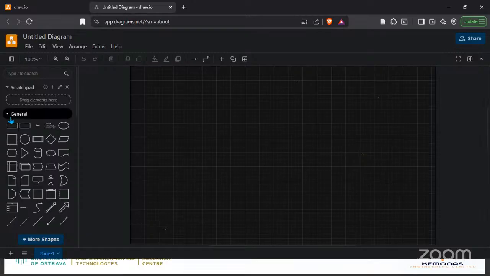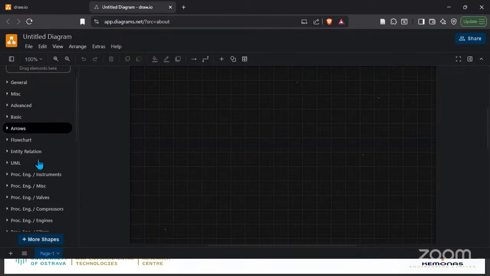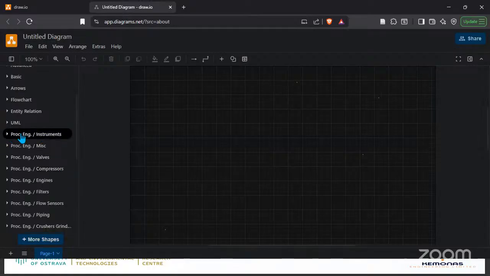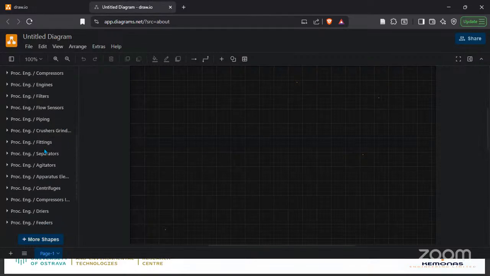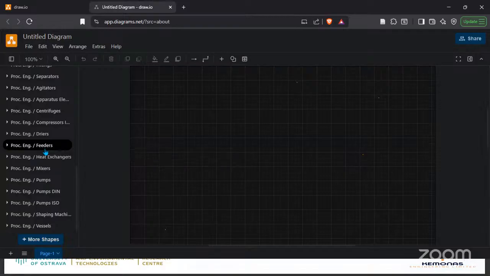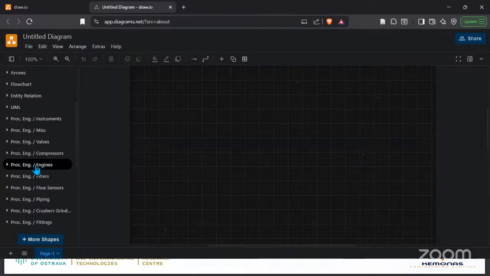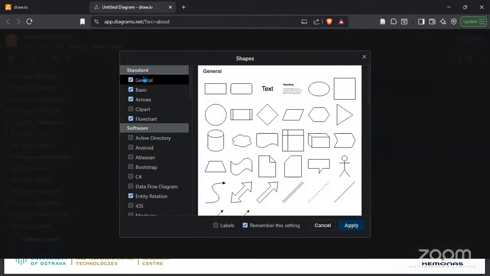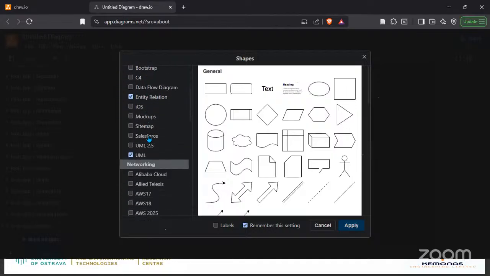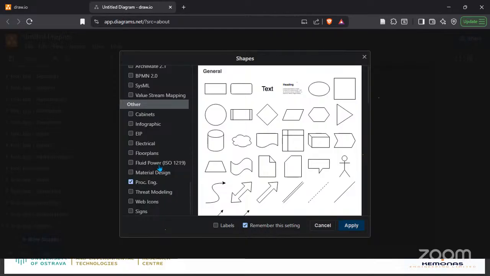Now you will see here on this panel general, misc, advanced, or whatever. I'm not sure you see process engineering. I'm not sure you have this tab on your sidebar. If you do, please just let me know in the chat box. If you don't, all you need to do is go to more shapes. You see general, and somewhere you will find process engineering.